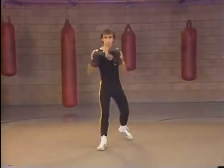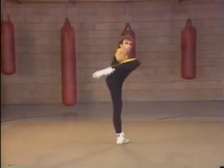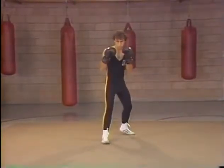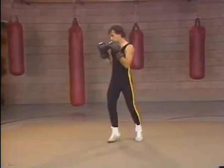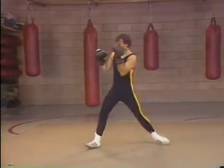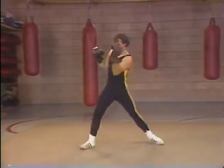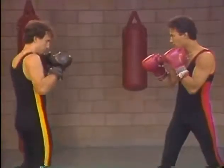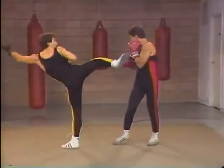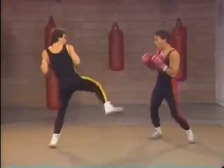Coup de pied bas. One more time, coup de pied bas, fouetté to the face while jumping. Coup de pied bas, fouetté to the face. Side view. Coup de pied bas, fouetté to the face. Okay, in motion with the partner.